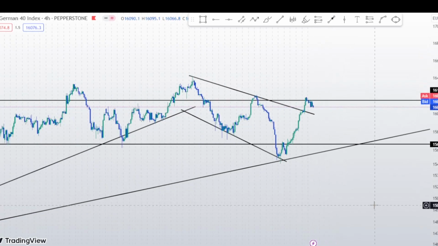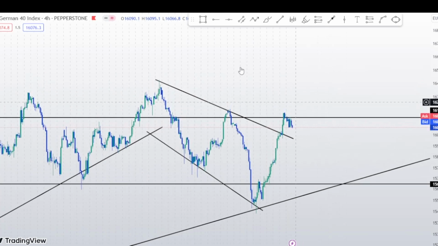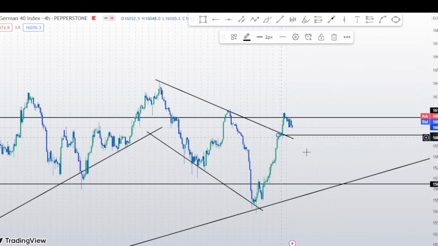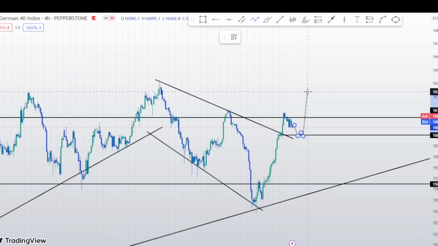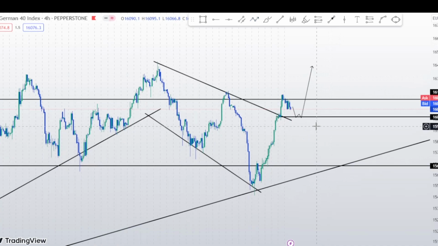Okay, and of which what can we expect here when the market opens? We can expect that the market will come here. Okay, the market will drop. After dropping, come here and give us maybe candles, double top, double bottom, and then after that it starts to continue with the bullish.